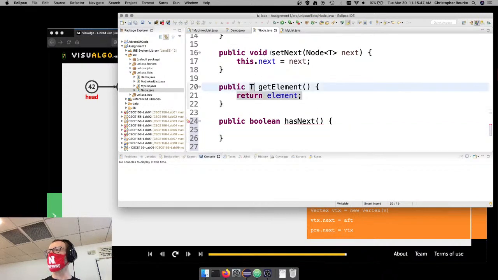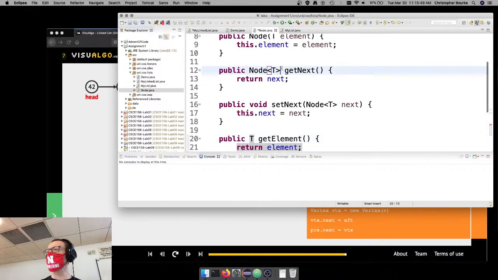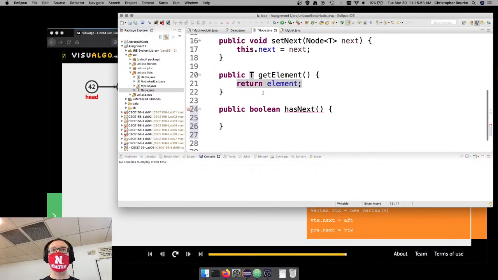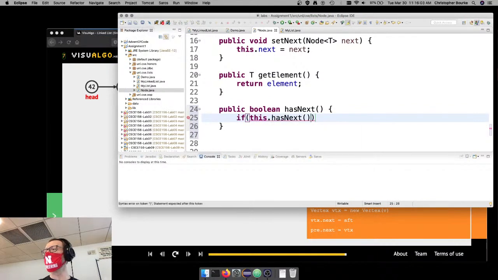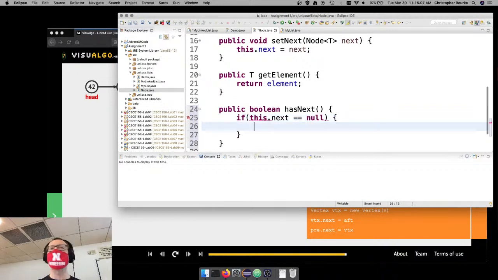And the get next here is actually returning a node. It's not returning the element in the next node. So what would the logic be here? If this dot next is equal to null, then does it have a next or not?